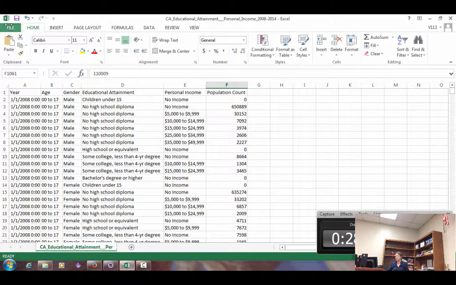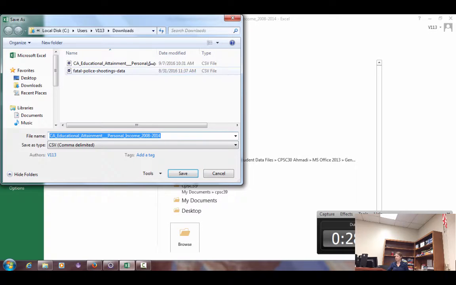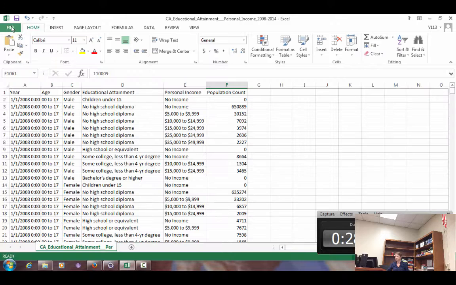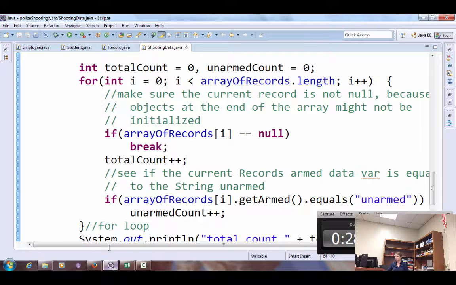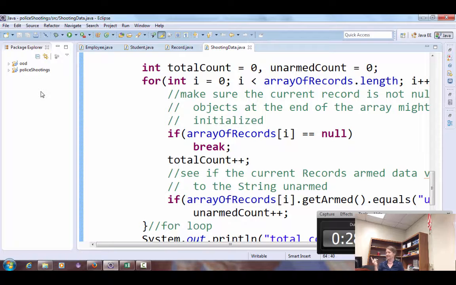So remember where you saved it. So save as. Save it somewhere. It's in downloads, that's fine. I'm going to do one more step, then I'll come around and make sure everybody gets their data or has their data. The next step would be to make your project and drag your data into that project folder, right?